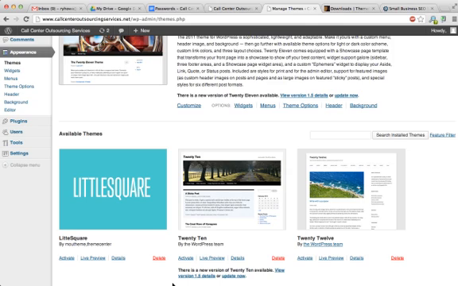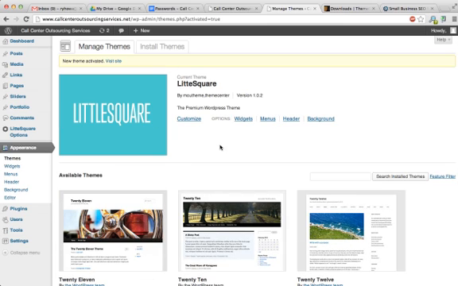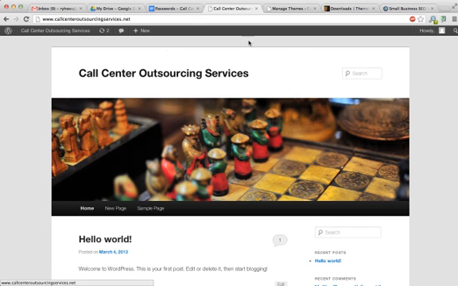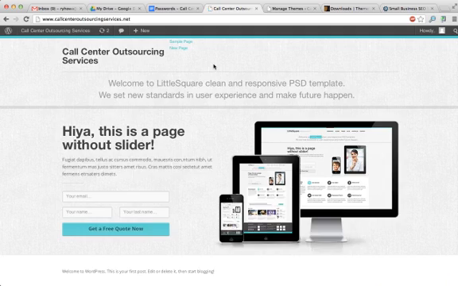All right. So we paused there to wait for that file transfer to finish. But here we go. We've got the new theme. It's in here. All you have to do now is click Activate. And this is a blank site, so I'm not really worried about it messing anything up. And so this is with your basic theme installation that comes with WordPress. And then you hit refresh. And look at that. This is the new theme.